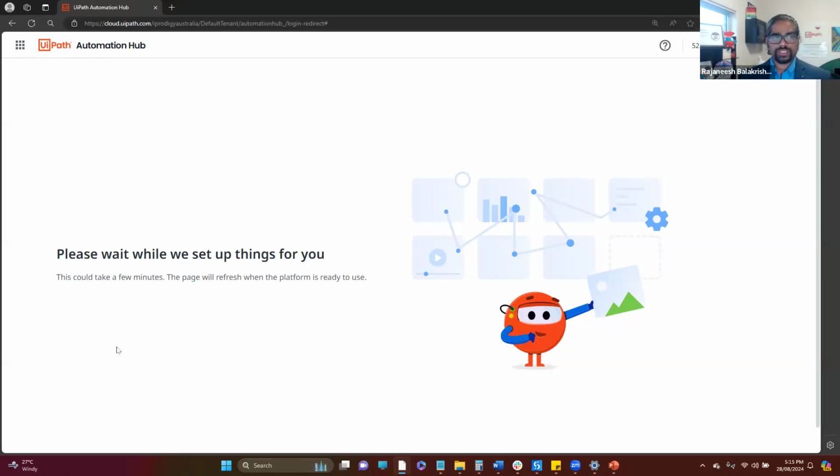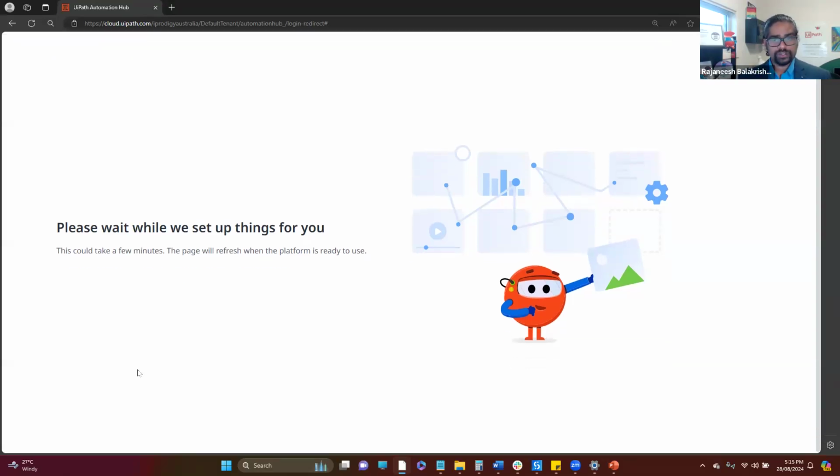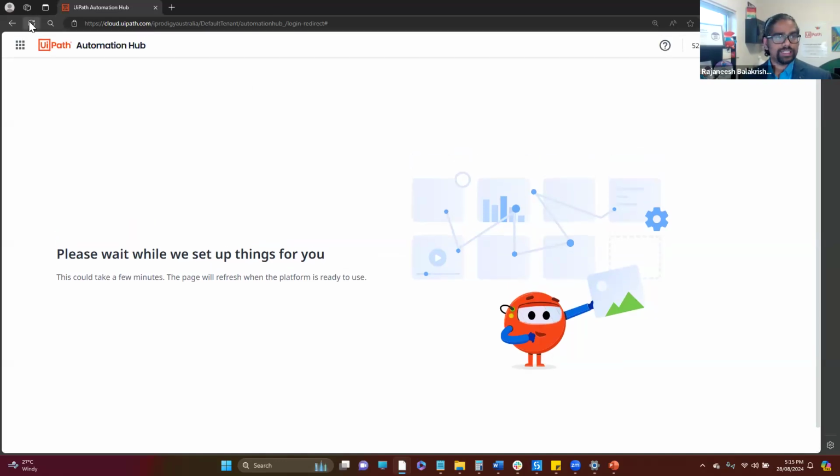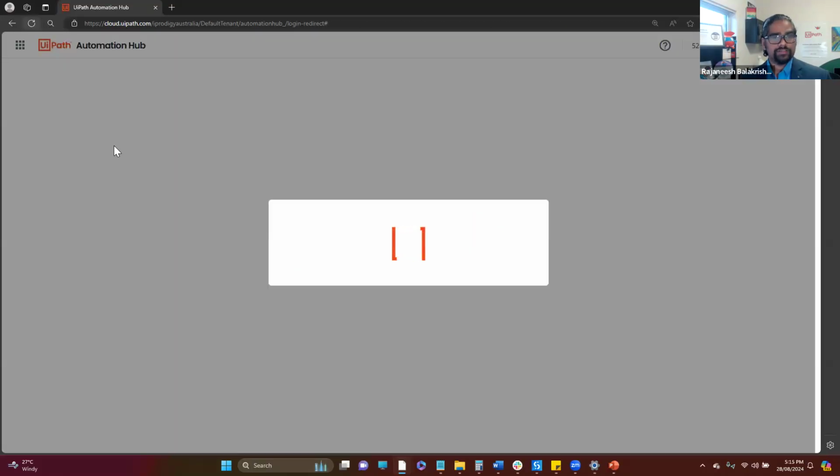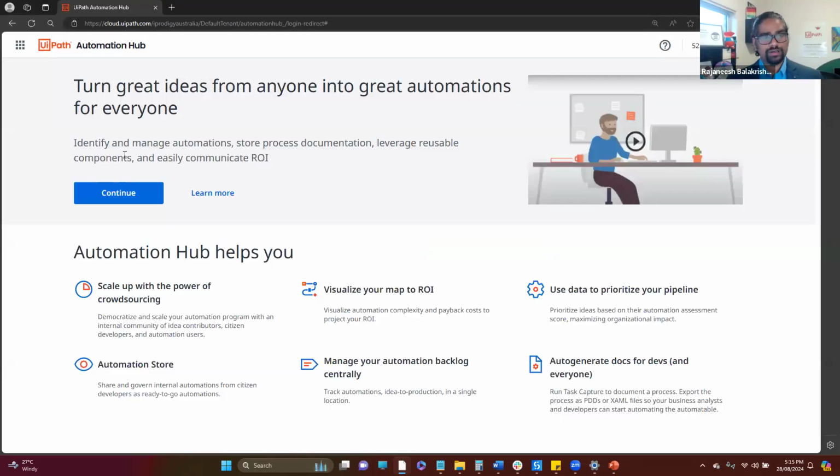The Automation Hub gives you a platform where you can create some kind of automation and document everything. You are able to attach documentation in a requirement, and at the same time do a feasibility study of what you are going to automate and what advantages we are going to get by automating a process. So it's quite easy to communicate the return on investment.